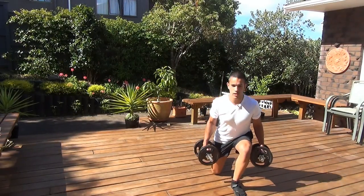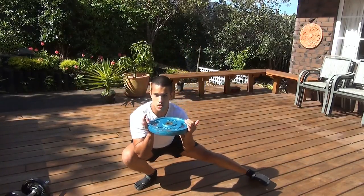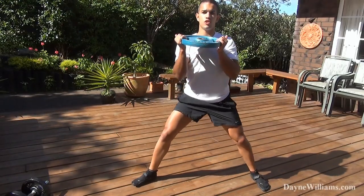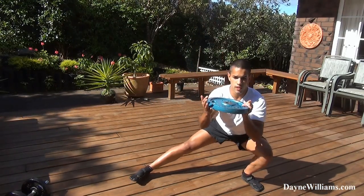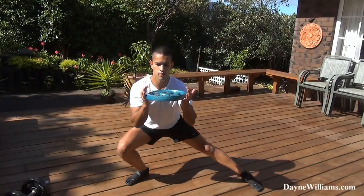Don't lean forward. Side lunges is a great variation for improving your mobility. You want to drop right down as far as you can to get full range of motion, and that gets the most out of this movement. You're also hitting much more muscle the further you get down.